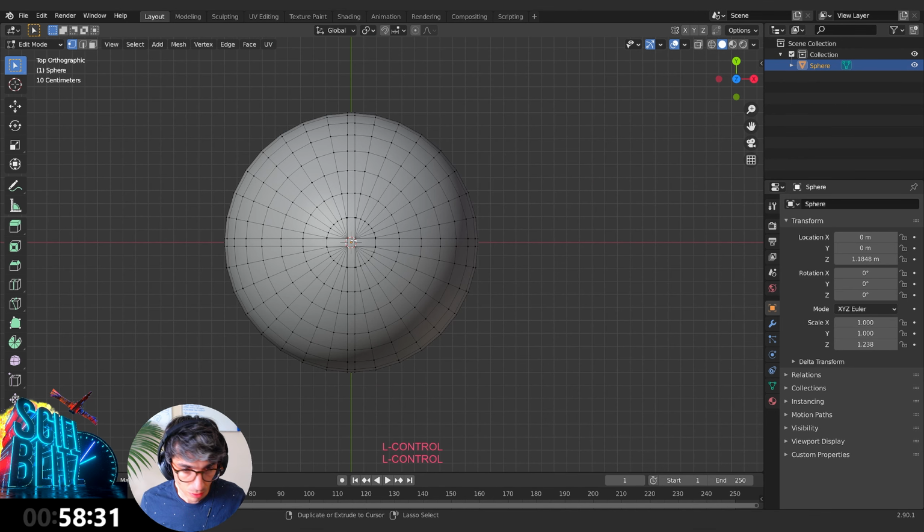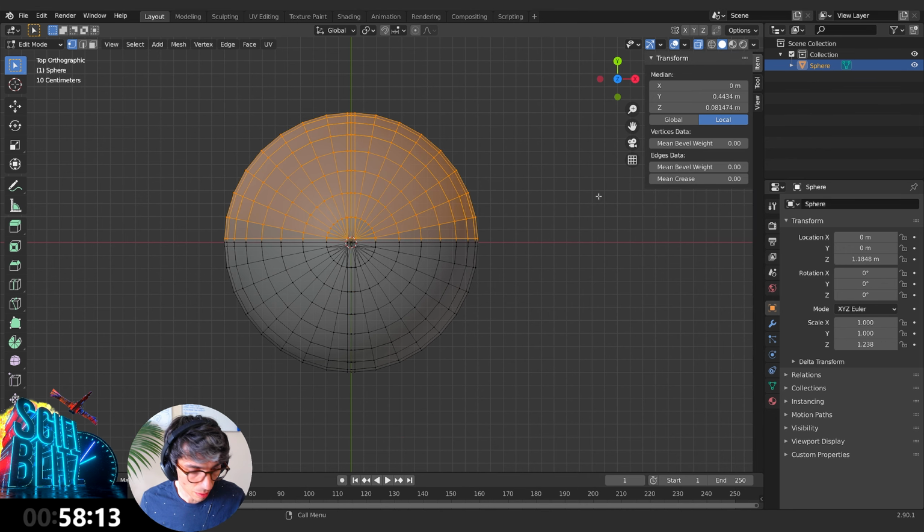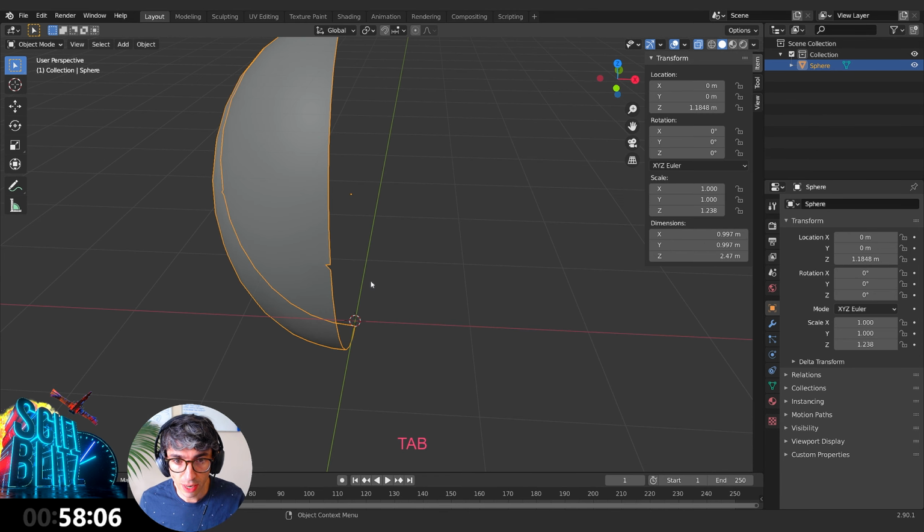Let's see, what do I need to do for that? I need to cut it down the middle and then cut it down the middle again. And then I need to switch to transparent mode. So everything that's right here, and then box select everything right here. And then I'm going to hit delete the vertices. So we just have this little edge here.